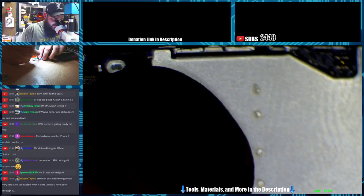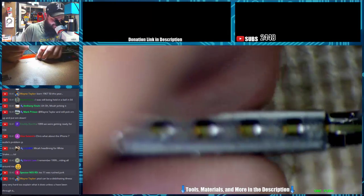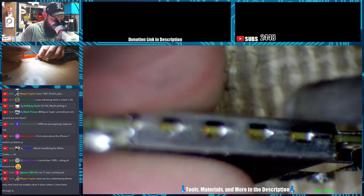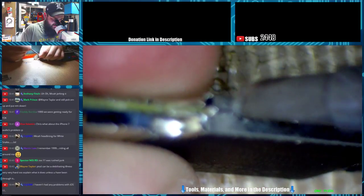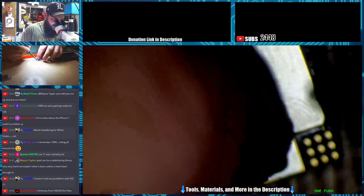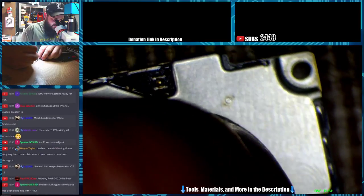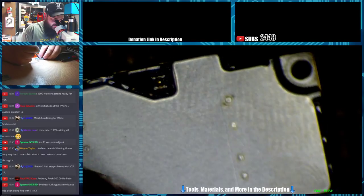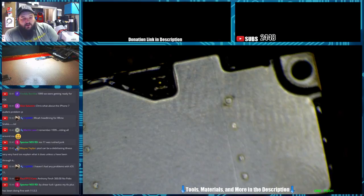It's kind of shitty for the customers because then customers get screwed over. We had an iPhone 6 Plus. One of the other stores here in town, well, he's not a store, he just has a business that brings us phones all the time for repair, brought an iPhone 6 Plus that he had done a screen on. After a screen replacement, the audio wasn't working on the phone. He wasn't able to test it beforehand because of the screen being broken. He only was able to test after and realized the speakers weren't working. He replaced both speakers and the bottom flex. Still no audio. Brought it to me.